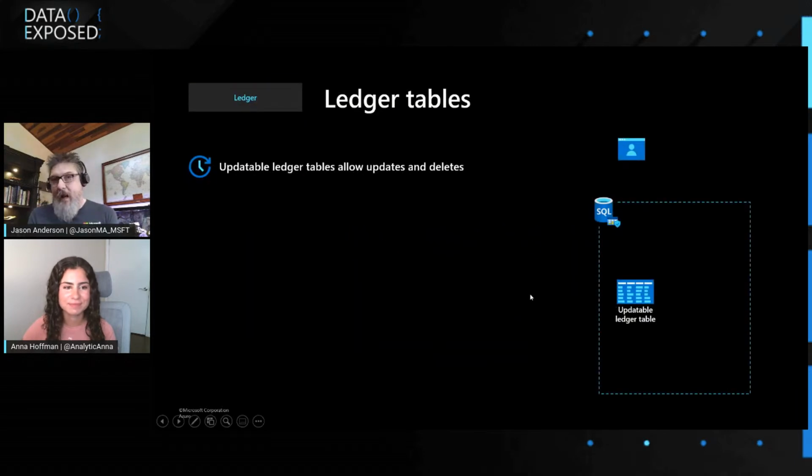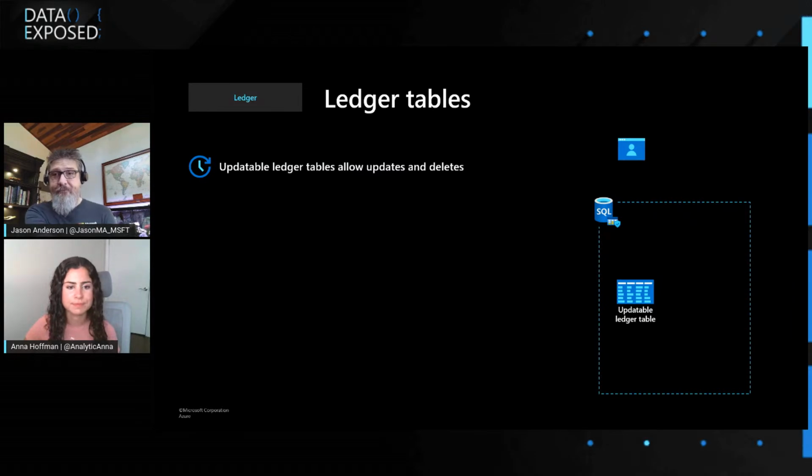So let's talk a little bit about what's actually happening here and what we're doing. So we've introduced the concept of ledger tables inside of Azure SQL Database. Now, ledger tables are not a new table type. They're a property of existing tables. So you effectively can turn it on for your existing tables very easily. But we'll first talk about the two types of ledger tables that we have. And the first one are called updatable ledger tables. So as I mentioned before, being able to do updates and deletes.